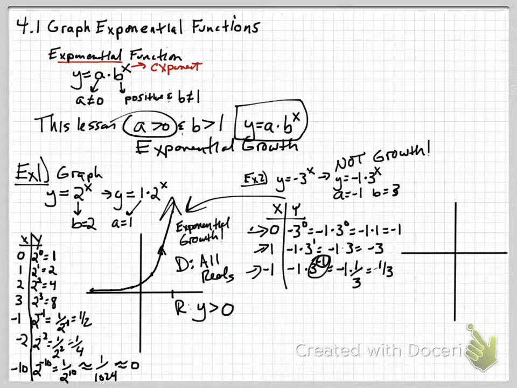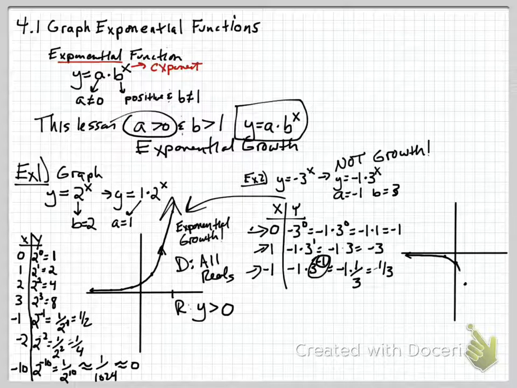When I plot 0, negative 1, that's going to be right about here. And when we plugged in 1, remember we got negative 3. So negative 1, 2, 3, that would be right there. And when I plugged in negative 1, I got negative 1/3. Now, something very similar happens. As you plug in negatives, this will get closer and closer and closer to the x-axis, but never quite touch it. It gets as close as you want to 0, but it never quite gets there.